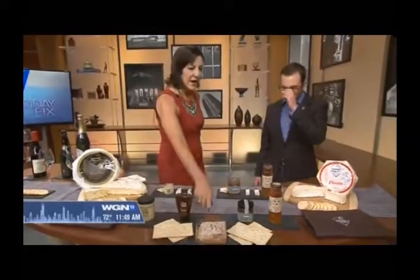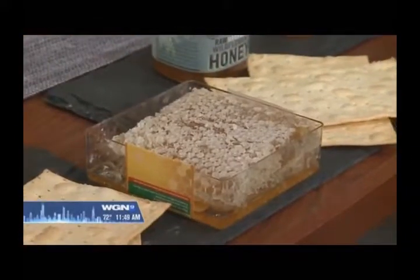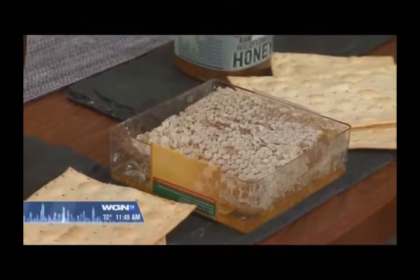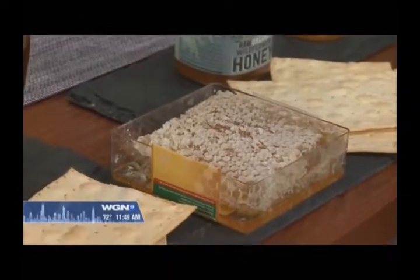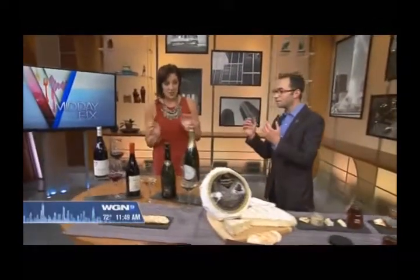Interesting. And then you say you can even buy it real fresh if you want it. I mean, you've got to get through the wax this way. But that's a nice presentation as well. It is a nice presentation, even if you just use that as part of the decor in all of it. All right, let's get to some of the wines because we've got about a minute left, and I want to make sure that people know which wines to choose with this.